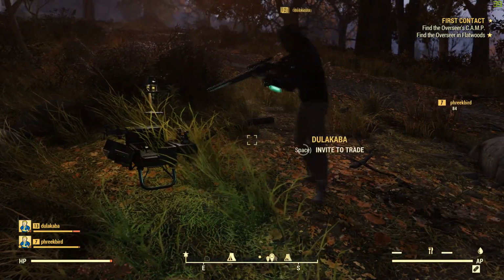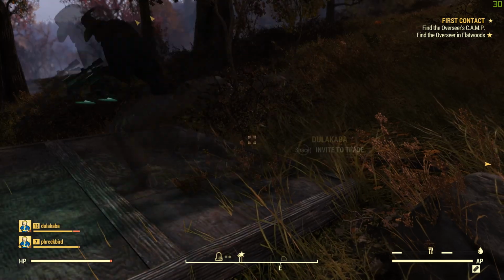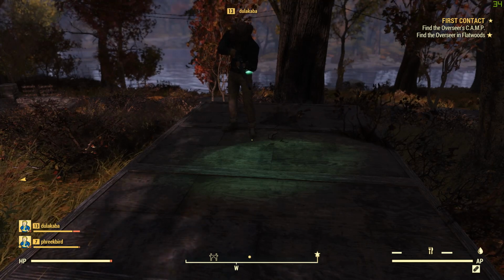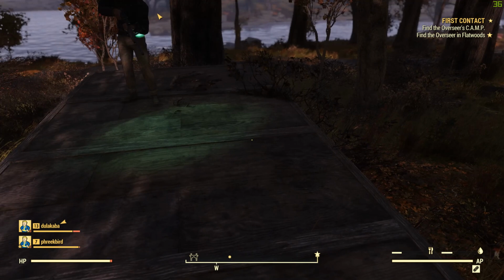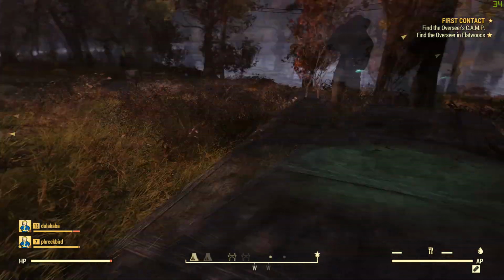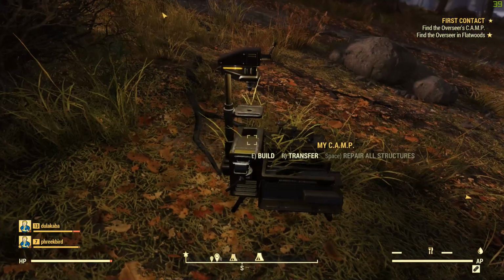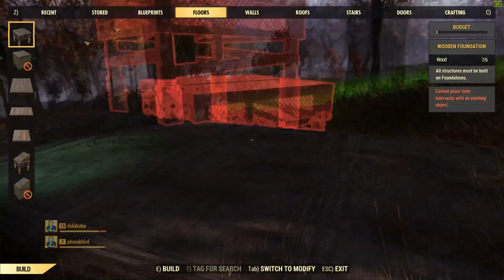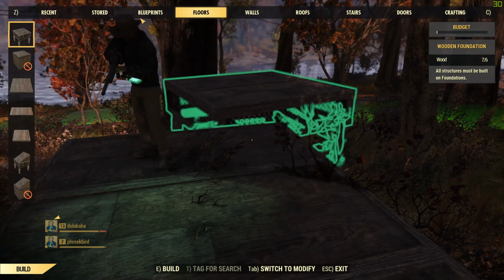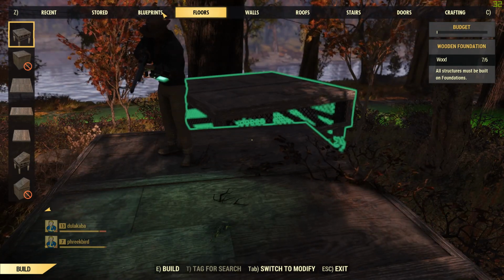Okay, so you've got your camp down, and you've got your foundation. Basically now, one of the first things you want to put down is a storage unit. So you'll want to go across until you get to stashes. Just hold V and you'll be able to build. It'll open up the area. Go across to stashes and you'll see that the one that's unlocked is the same kind of blue stash box as you saw in the upstairs of my place.